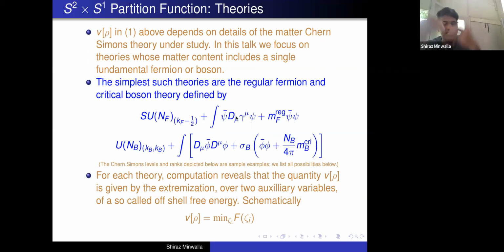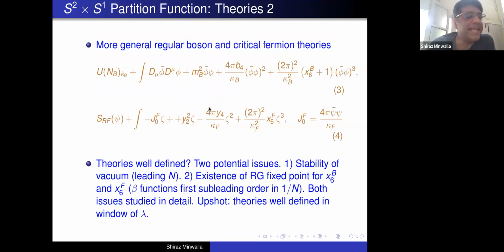And the second theory in the same class, because these two theories are conjectured to be dual to each other, is the theory of Wilson-Fisher bosons, ordinary large N Wilson-Fisher bosons that would have been these garden variety Wilson-Fisher bosons, except that they are minimally coupled to another Chern-Simons gauge theory. These two Chern-Simons gauge theories are sort of level-rank dual to each other. More about that later. A second class of theories we'll be studying are so-called regular boson theories. So this is not a Wilson-Fisher boson, it's just an ordinary bosonic theory with some potential, and then gauged with respect to Chern-Simons theory.